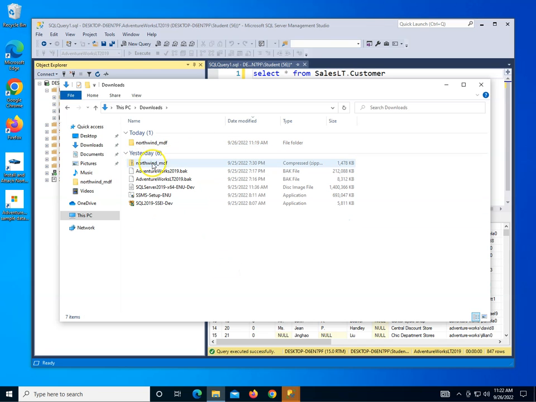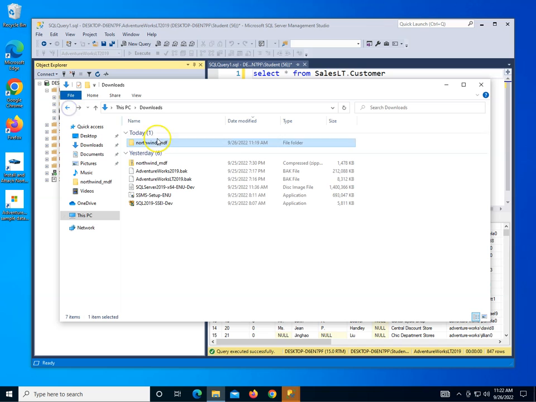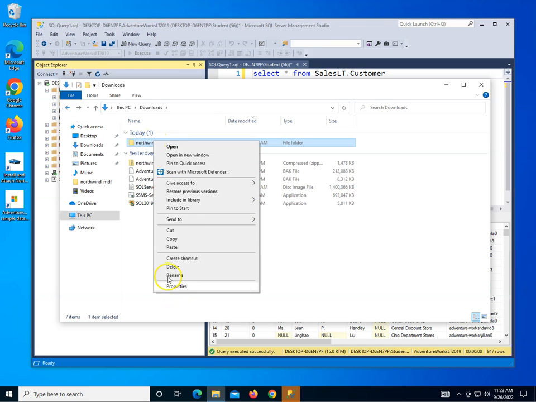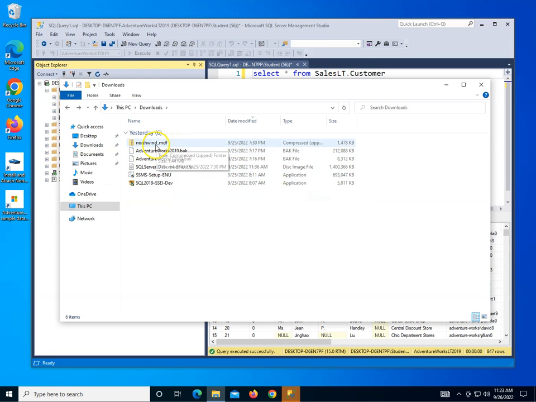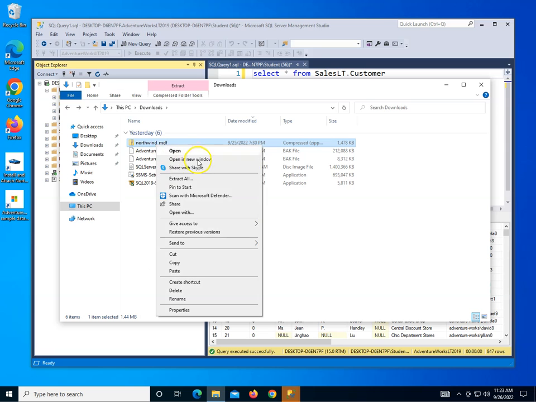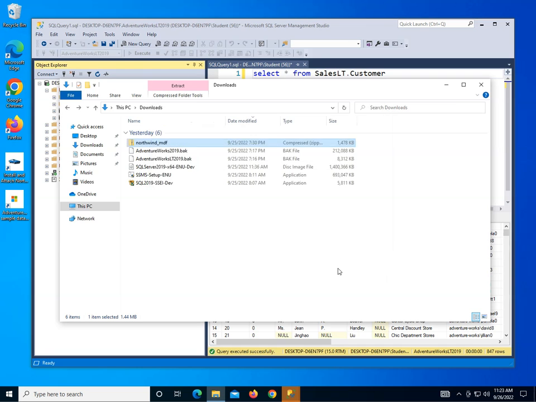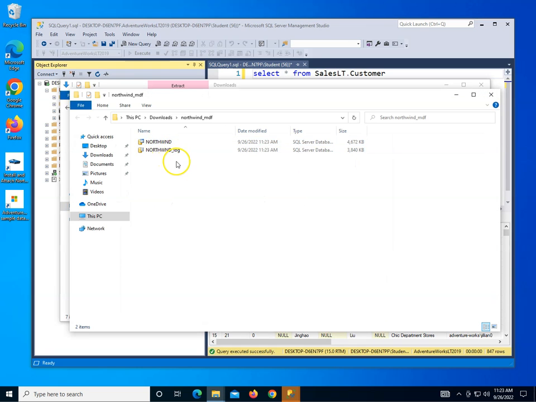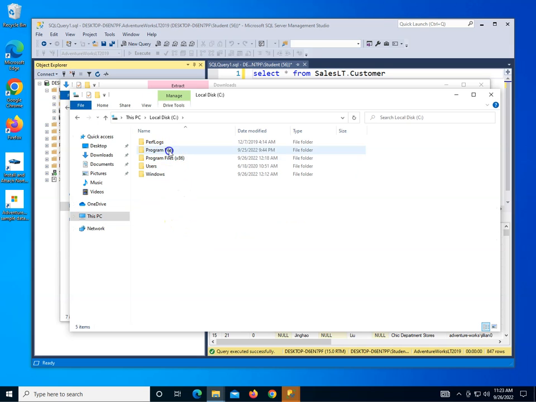So it comes in as a compressed file, and what you want to do is to basically decompress it. Once you have decompressed it, you get these two files. Now I do need to run the decompression one more time because I was playing with this. Let me do it so we're all very consistent. I'm going to right click and choose Extract All and choose Extract. And there they are.